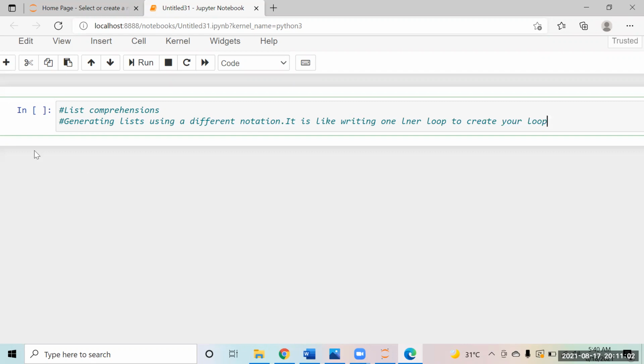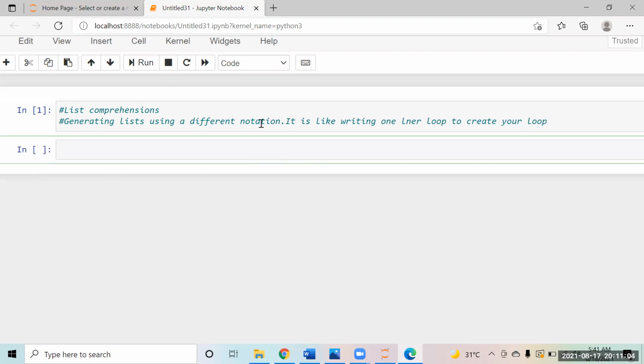For example, if I show you the simplest example, you have to create a list, and in that list you have to keep the characters or the letters in a given string, right? So I can say x for x in Python. Just understand the syntax over here.